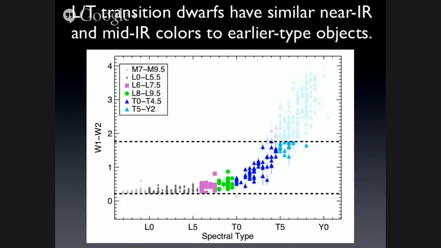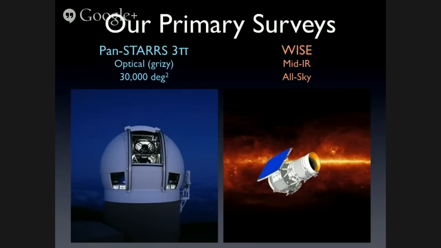So the new tool that we brought to this game is Pan-STARRS, which is also an optical survey. I should mention there have been a couple of successful searches previously, in particular with Sloan and one using UKIDSS, but they were focused on smaller areas of the sky. Pan-STARRS is wide field, 30,000 square degrees. It's optical like Sloan, but about a magnitude deeper. And it has a y band at about 1 micron that makes it much more sensitive to ultracool dwarfs.